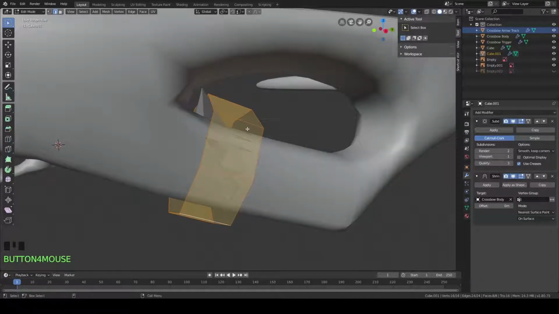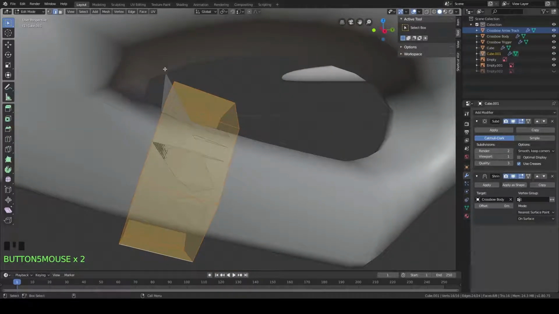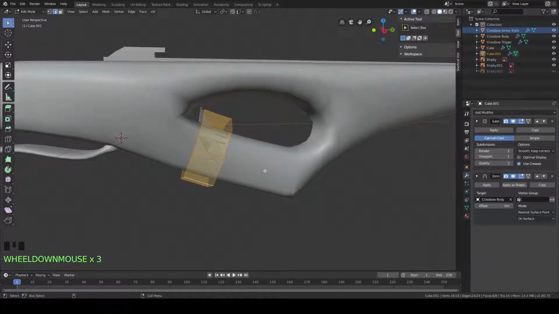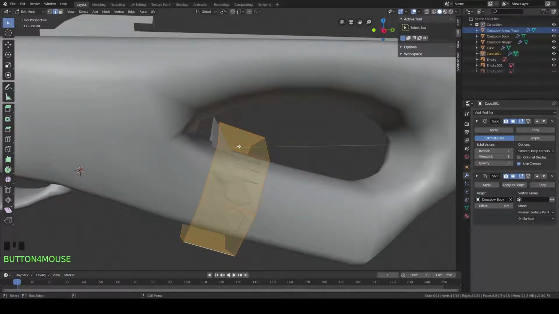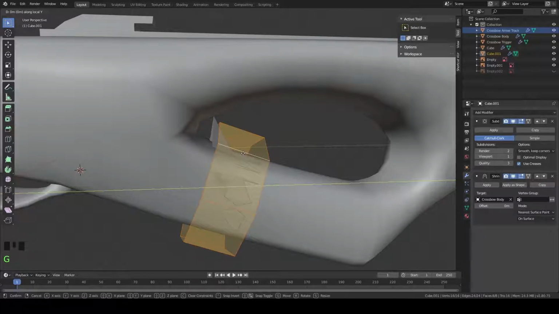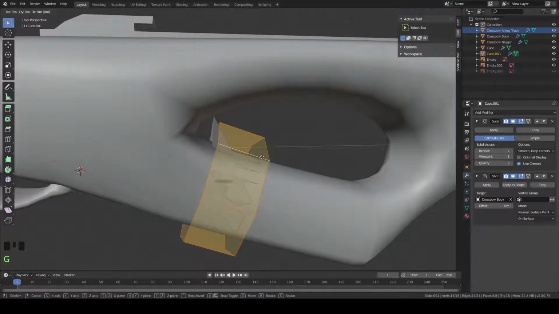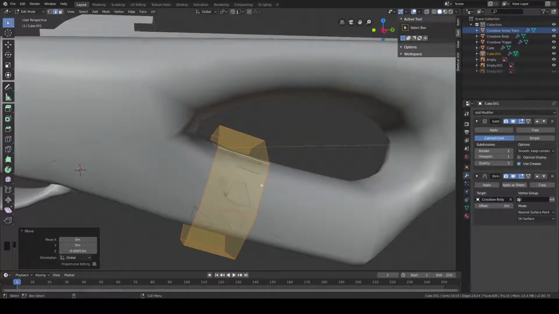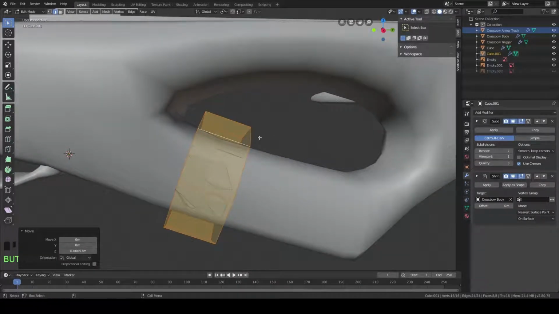Okay, and now we want to make sure it doesn't snap to that face. We want to make sure it snaps to just this area here. So what we're going to do is move this guy. Let's select everything, hit G, Y, and maybe move it down a little bit, G Z. There we go. Just position it so that it doesn't snap to all those spaces up there.